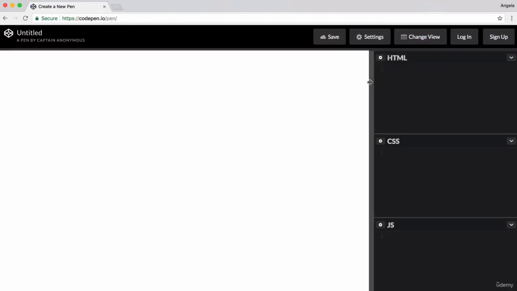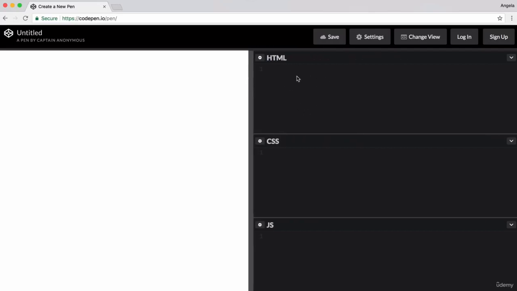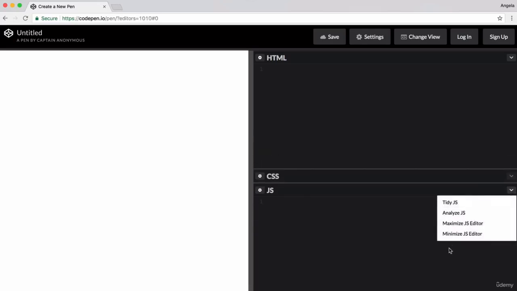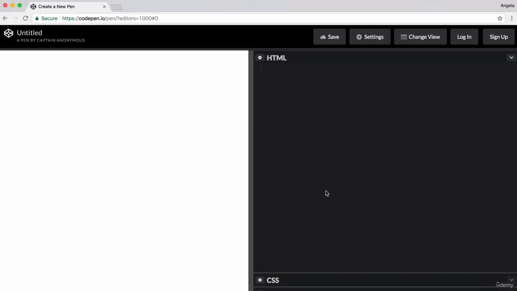And these are the places where we're going to put our code. As you can see, CodePen lets you put in HTML, CSS, and JavaScript, which will together get interpreted and get shown on the left as your website. Now, as we're only working with HTML at the moment, I'm going to minimize the CSS and JavaScript sections, and I'm just going to work from the HTML section.